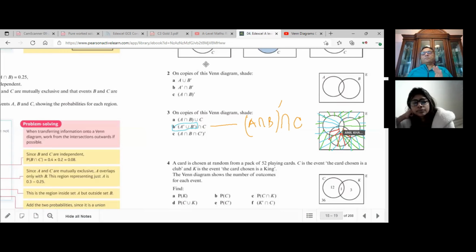Do you understand now? So how do you know when to prioritize what? So if it's intersection, does that mean you can't enter the center? But if it was union, can you enter the center? Union means or. Or means you can have everything. What I possess and what you possess is all included, right? That's what it is. So now we want what is common between the first part and C. Already in the first part, that middle portion of C is not there, that small portion. So we cannot include it. Yeah, that's clear. That is why.